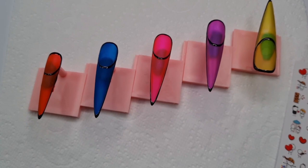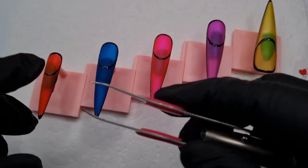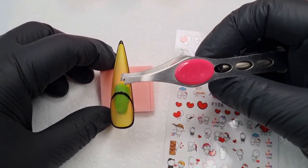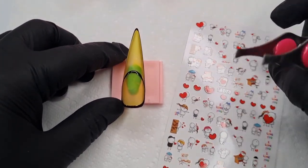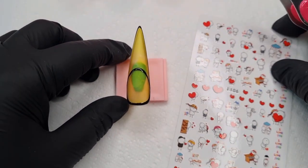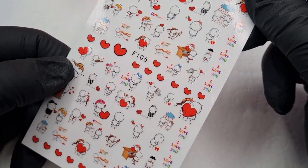So I'm going to get my tweezers. Sorry, I'm just cleaning them off. And with this one, I'm just going to put some stickers. I'm going to put the stickers here. You'll see why, because I think I'm going to top coat these and have the bottoms matte. So you just want to pick out what stickers you want to use.